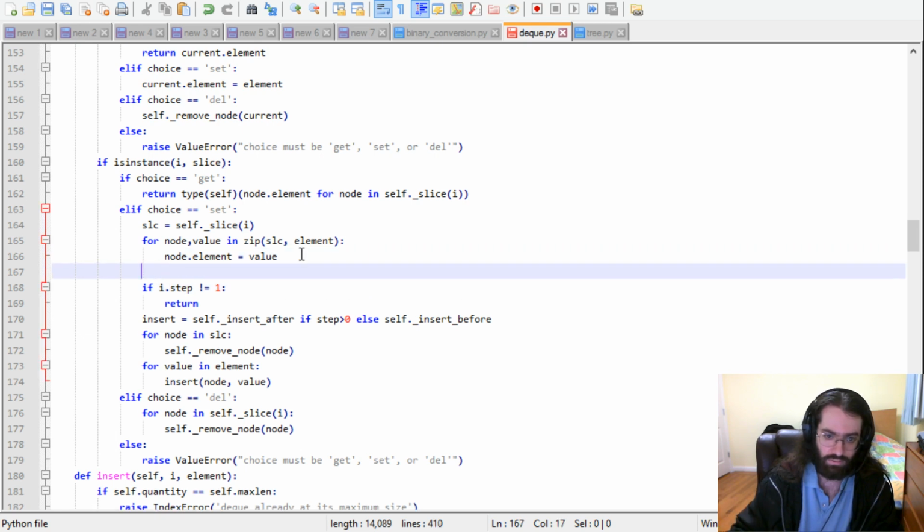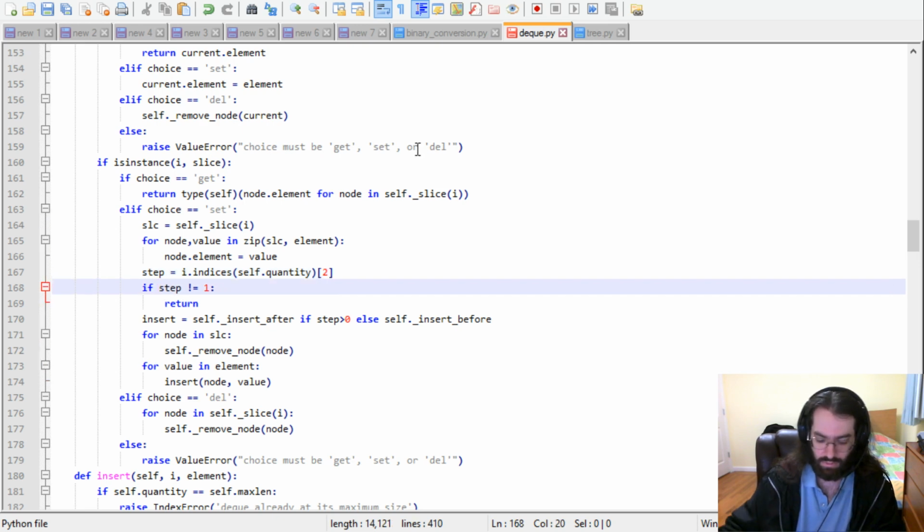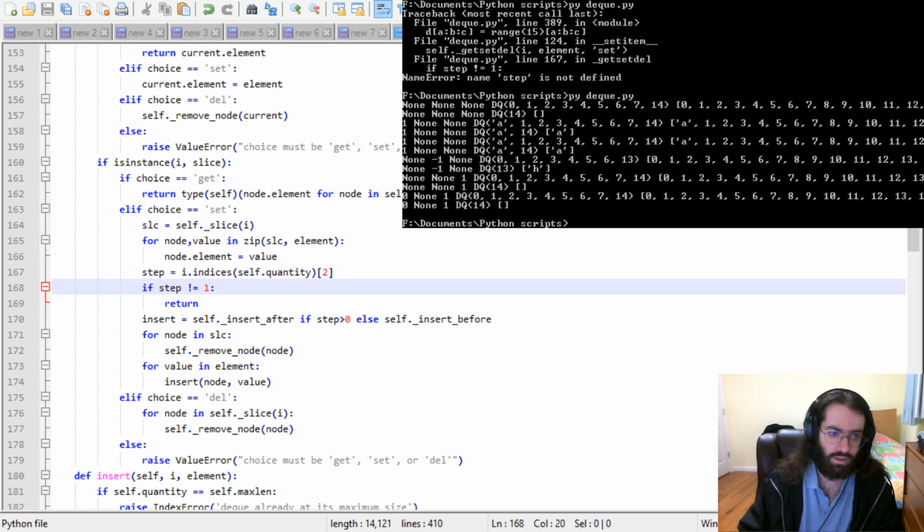So let's do that. And E equals I dot indices dot quantity dot step. No, it's 2. Okay. Alright. Turn that back on, go here.